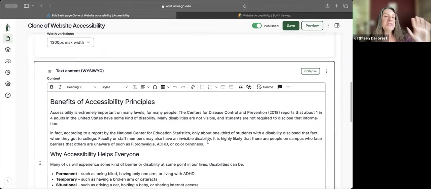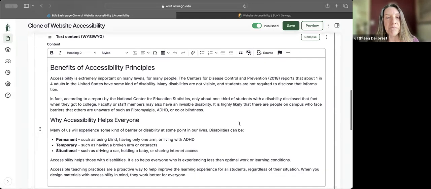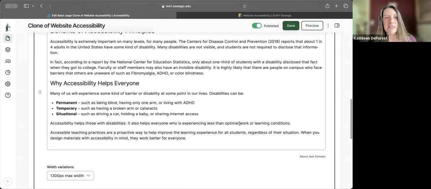So the benefits of digital accessibility, as hopefully you've heard me or someone else say, accessibility features help people with disabilities, obviously, but they also help lots of other people that don't necessarily have disabilities. A lot of us think of disabilities as being the permanent kind, like someone who's completely blind or missing a limb or confined to a wheelchair or something to that effect.